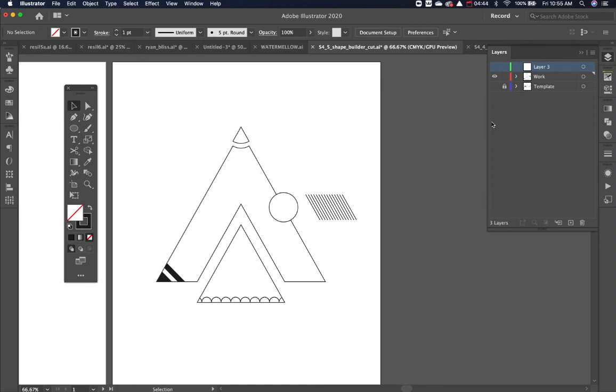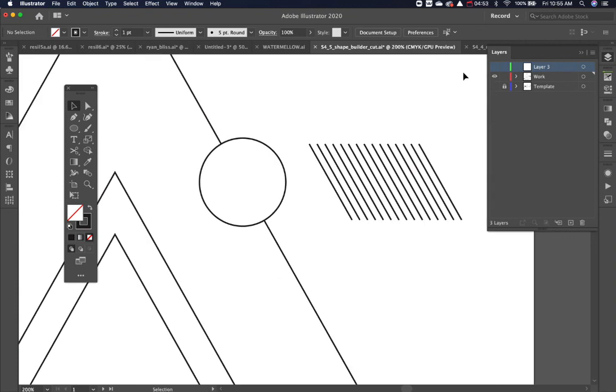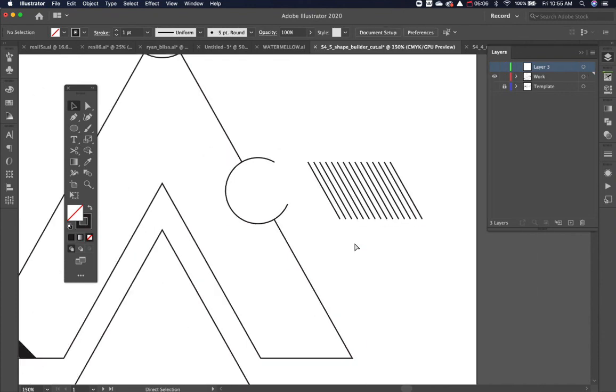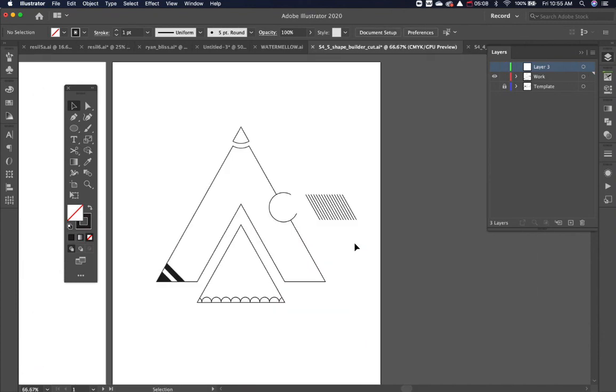So it's just using the shape builder and the scissor tool to your advantage to create lots of things, right? So I could take this and use the scissor tool again and make a couple cuts here and just kind of take that out. Maybe I wanted it out here. Maybe I don't want it at all. And now I have, it just makes moving around and manipulating your lines and paths a lot easier once you know these two commands and how they can be worked together.